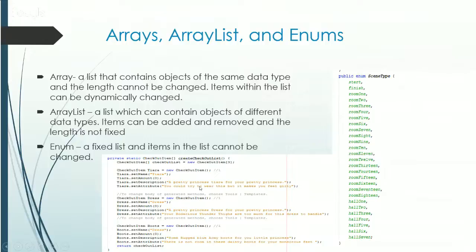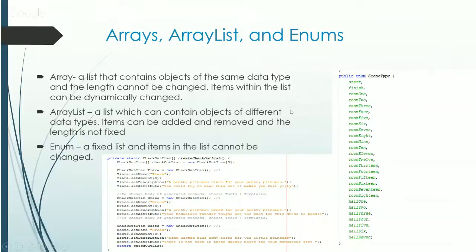Below here, I have my array. I didn't have any additional items that I would need to be adding in this checkout item array. However, in case I wanted to implement something or change the variables within it, I used the array so that I could possibly do that. And that's implemented down here.